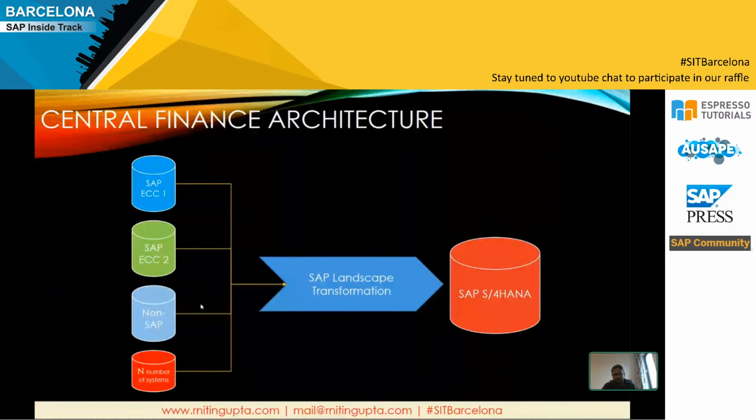I've seen organizations with 30 SAP systems. I have seen organizations with 2 SAP systems. Some have a combination, SAP plus Oracle plus JD Edwards, and some have more complex combinations. What CFIN says, and that's how the transformation starts, is you implement a fresh, brand new S/4HANA. You start replicating your documents from ECC systems or from non-SAP systems to the S/4HANA system.